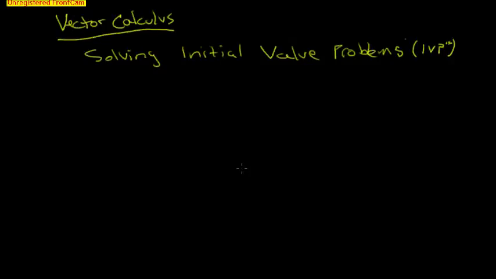This is a lesson on solving initial value problems in vector calculus. We're going to start by looking at a one variable problem. And this is often the way we learn vector calculus, by checking out how things worked in the one variable case and then using that as a way to motivate how we look at the processes in the multivariable case. So let's start by looking at this first order initial value problem.